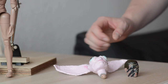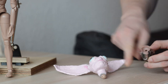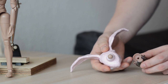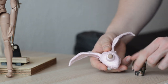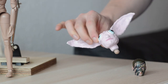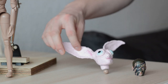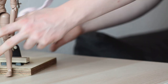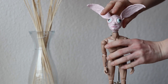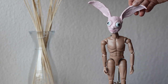Then for the neck joint, I just took a joint out of this old head of this exact action figure. You can just pull it out and then I put it in the new head, squeezed it in there with a lot of super glue, and now it's really firm and sturdy. And then I just popped it into the socket. And I think the friction in there is quite perfect for animation, for moving it around. Not too stiff and not too soft.